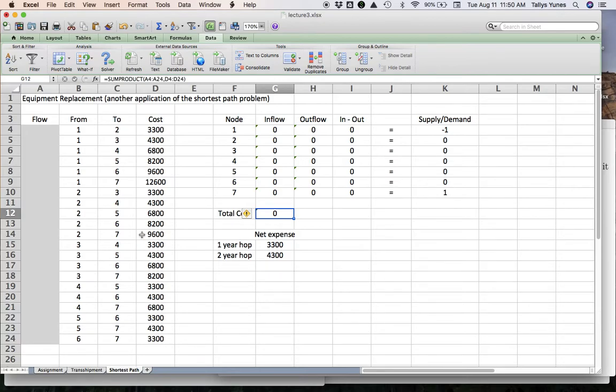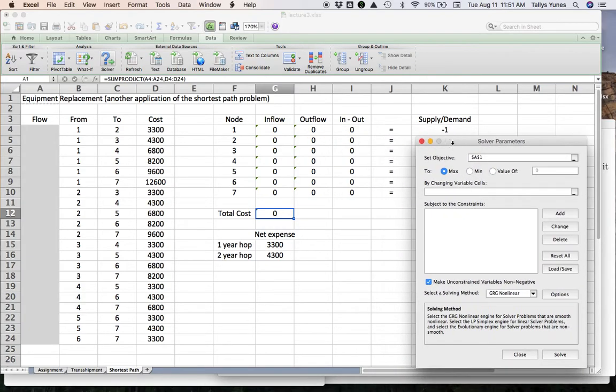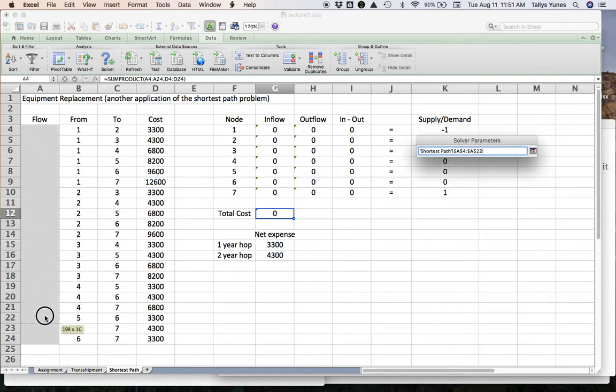Great, we are now ready to go into the Solver and see the objective cell is the one we just wrote down, G12. It's a minimize because it's a cost problem. The variables are my x variables from A4 through A24.